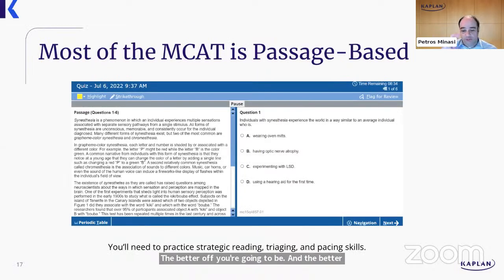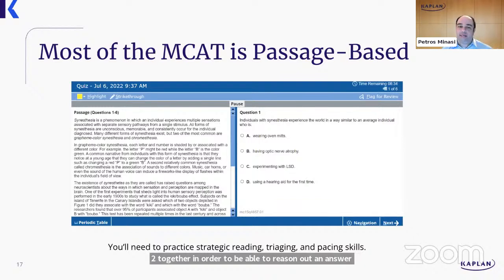And so, this exam is different in the sense that it is primarily a passage-based exam, meaning you get these passages. The passages are giving you new information that you've never seen before. You have to extract information from the passage, as well as extract information from your own content knowledge, marry the two together in order to be able to reason out an answer choice.